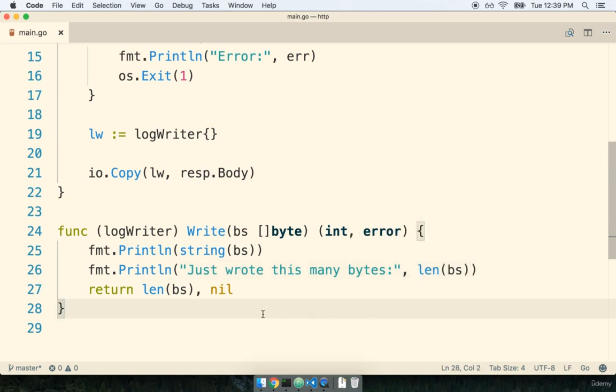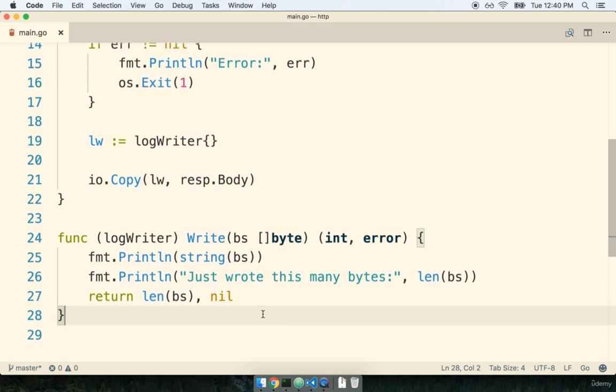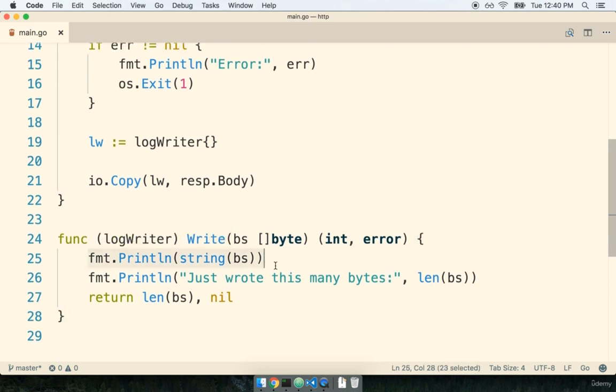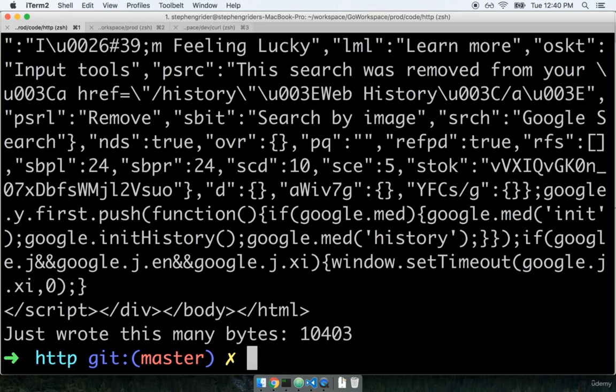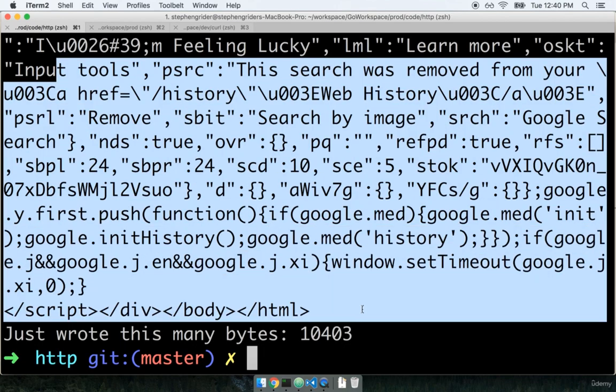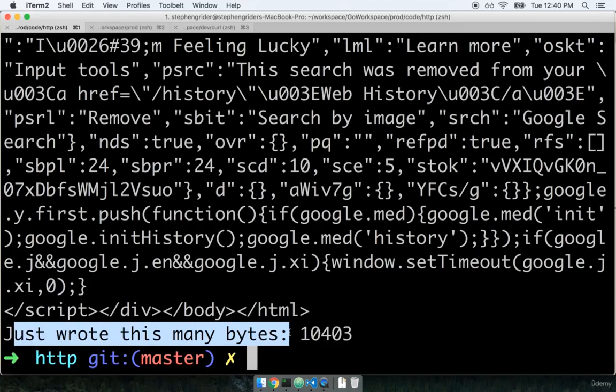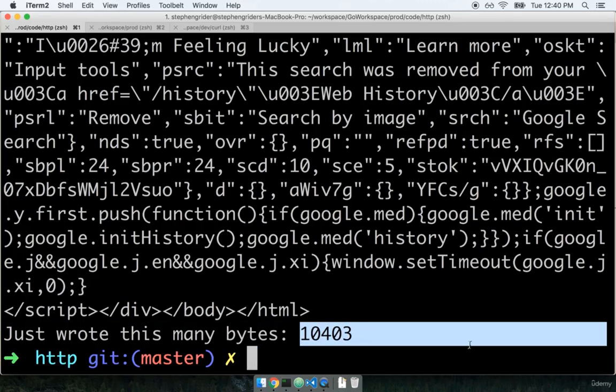So now we have a very custom implementation of the Writer interface that still prints out all the data to the terminal, so it truly does what we expect something that implements the Writer interface to do, and it also matches the Writer interface implementation. Okay, so last step, let's flip back over and run this. We get the same printout as before, and then we also get this extra little custom status message, not error message, that says that we just wrote out 10,403 bytes.